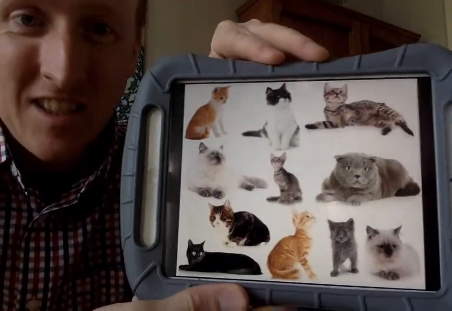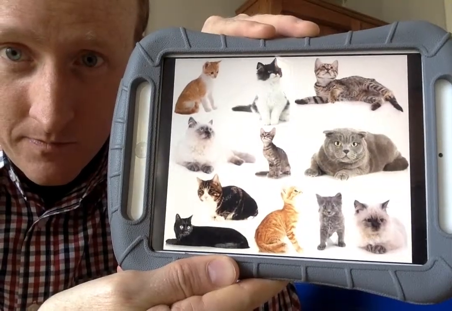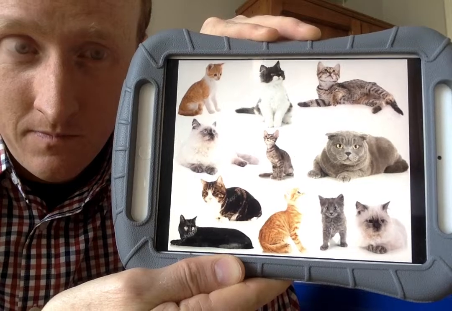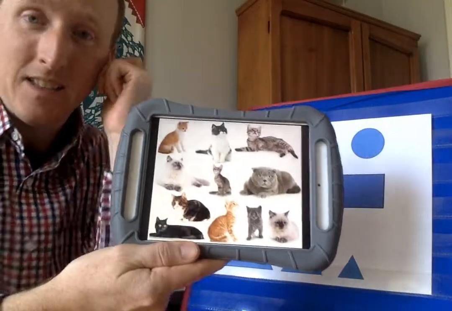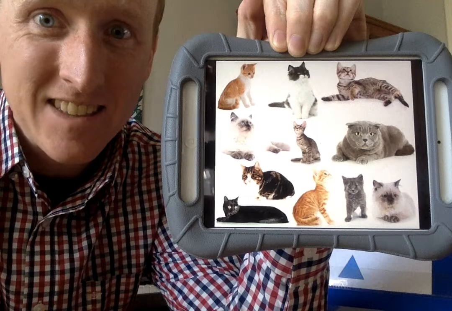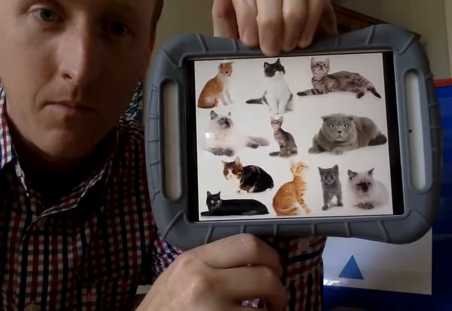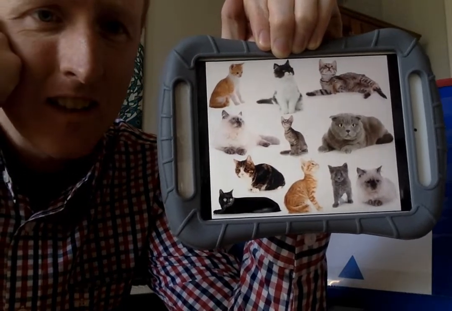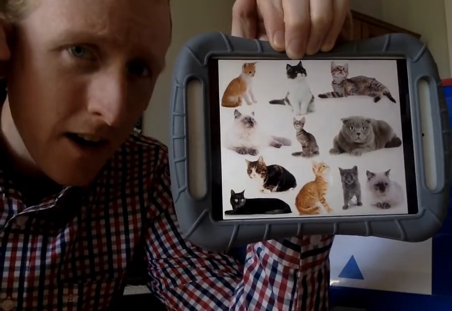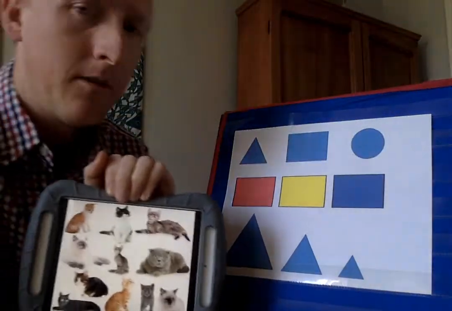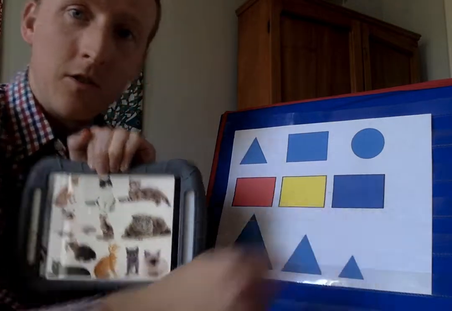All right. What's the same about these animals? You can pause the video and talk about what's the same, and you can talk about what's different. I see what's the same about these animals is that they're all cats. That is the same. I also see that they all have fur. I see that they all have two eyes. They all have pointy ears. Now I'm going to think about what's different. I'm going to look at my guide. They're different colors. They're not the same color. They're different colors, right? Let's look at another one.